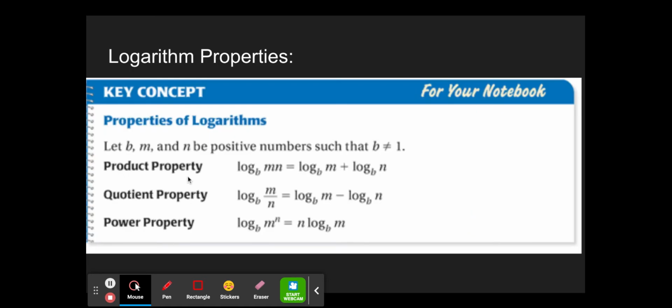The product property, which says that if you have the log base b of something, listed as m times n, but you're typically going to see it as something like 30, and you know that you can break that up into 6 times 5. And so it would be the log base b of 6 plus the log base b of 5. The quotient property: when you see a fraction, you're immediately thinking, well, I can split that up into subtraction. And then the power property, which says that the log base b of m to the power of n is really, you can bump that n all the way out to the outside as n times the logarithm.